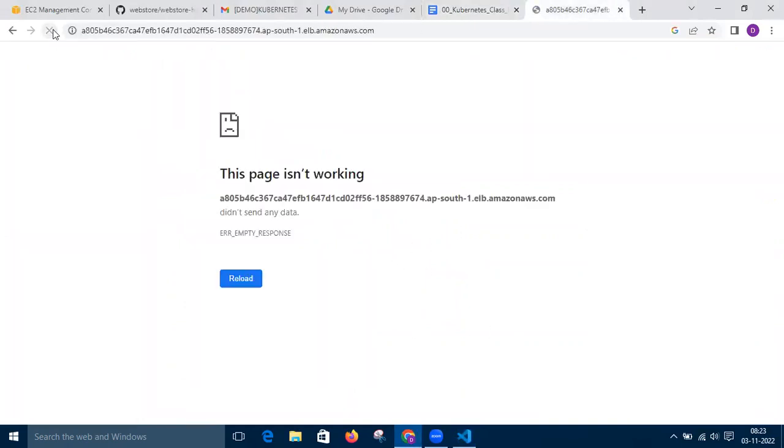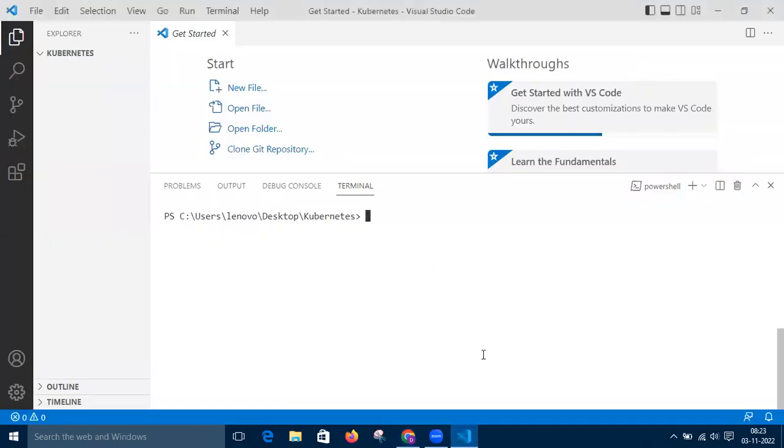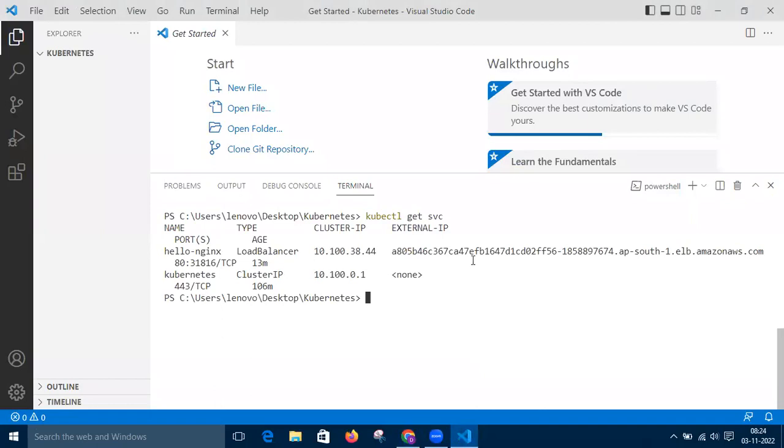Now this is not running because that pod is deleted. kubectl get svc. This is the service that we created when we were using the single pod, and this is no longer accessible because the pod which we created earlier got deleted, so we have to delete this. kubectl delete service or svc, with the service name.